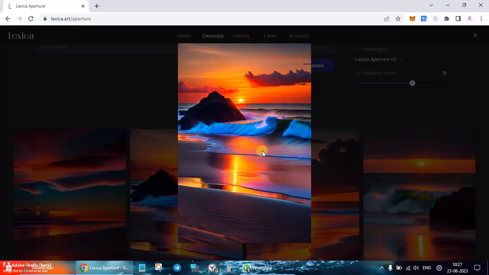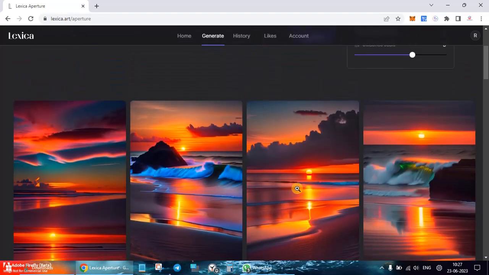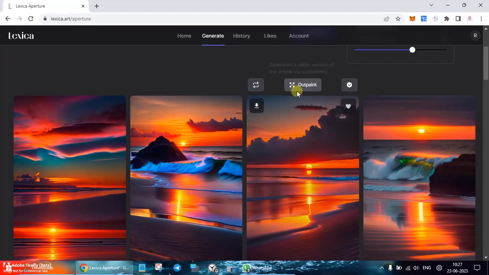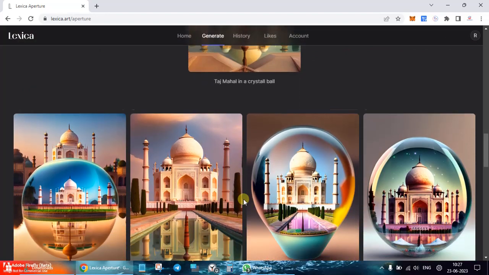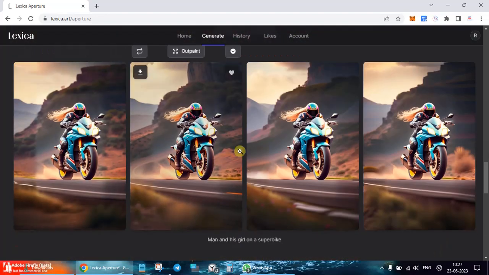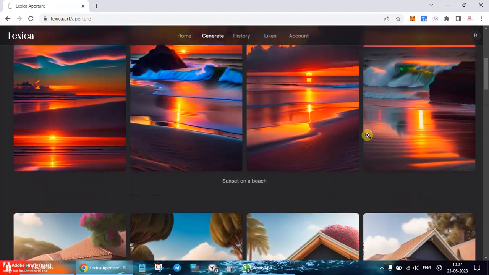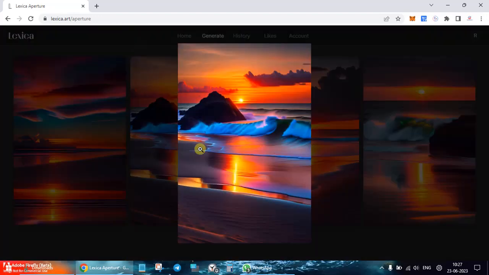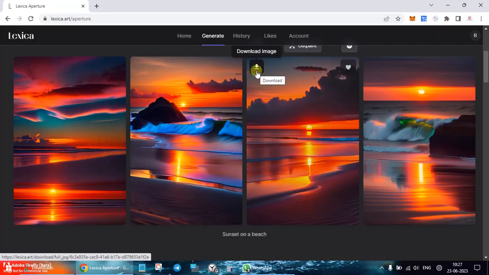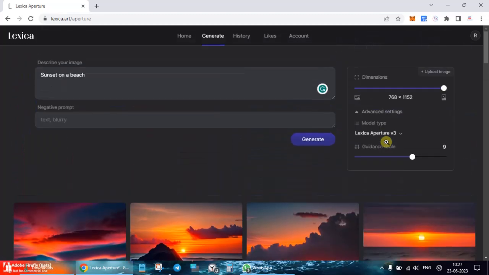Images are rendered over here, and there is the outpaint option I was talking about. When I clicked, I got multiple images. I couldn't find out any more things out of it. As far as downloading is concerned, you just open that, and here it is, your download. The moment you click on download, your image is done. You can like the image. As far as editing options go, there isn't much.